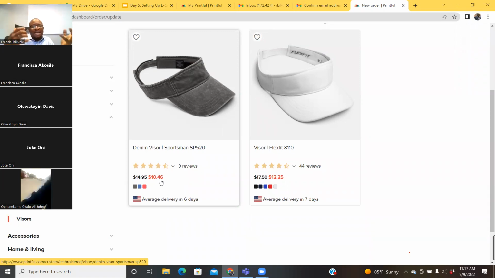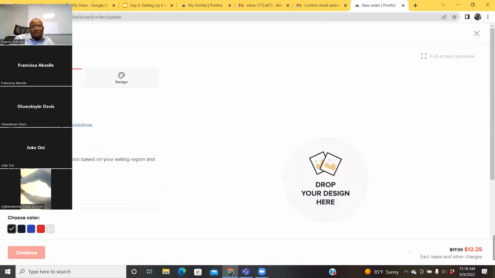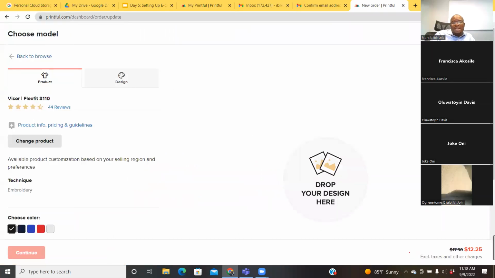People go to an event, maybe you organize an event, you want to sell to them. Just write Nigeria. Nigeria is going to work. You just put it there as a sign to support us. Or you are an NGO, you write anything you like. Let's say I pick this one now. I want to place an order for this. So all these things, customers will be able to place the order themselves.